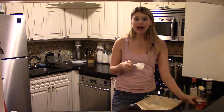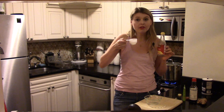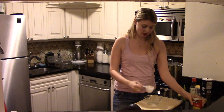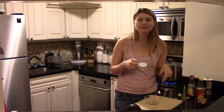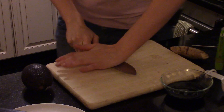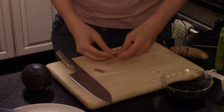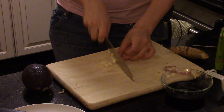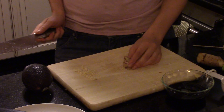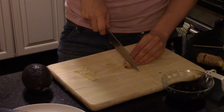Part two is going to be our sauce — between the chicken and the avocado I'm going to make a kind of funky Asian-inspired sauce. To start out I'm going to take a quarter cup of rice wine vinegar, then add a quarter cup of soy sauce. We are going to mince one clove of garlic very fine. We are also going to mince around one tablespoon of ginger.